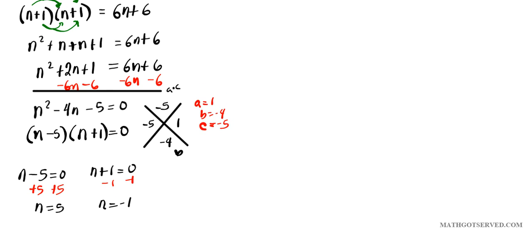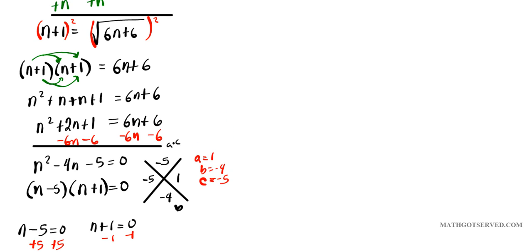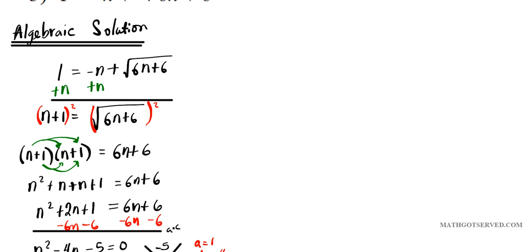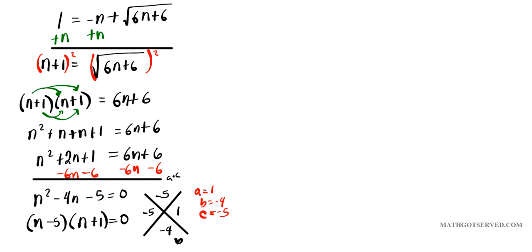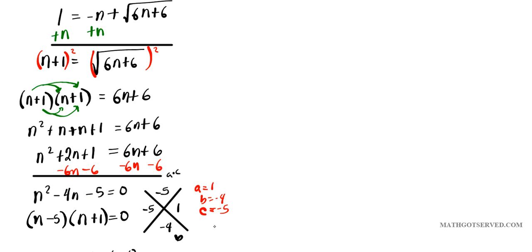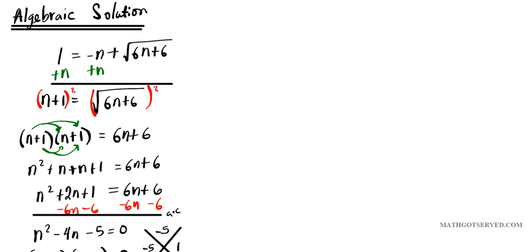Okay, so whenever you're solving radical equations, because there are constraints on the domain and we're squaring both sides, we might have extraneous solutions, solutions that do not satisfy the original equation. So how do we know if these two answers are correct or if one or both are extraneous? That's where the check comes in. Let's go ahead and carry out our algebraic verification. So we're going to do our check. We're checking this equation right here.